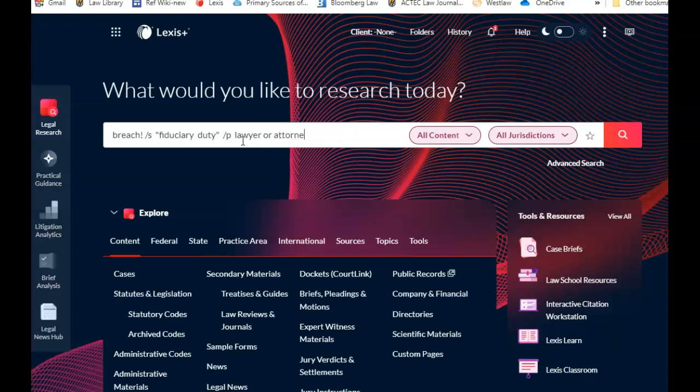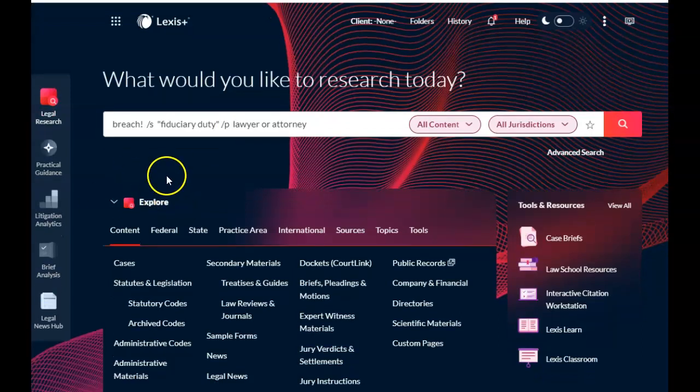So I will get either term since documents may use them interchangeably. So now our search will retrieve documents that have any form of the word breach, which will be in the same sentence as the phrase fiduciary duty because it's in quotations. Any of that needs to be within the same paragraph as either the word lawyer or the word attorney.